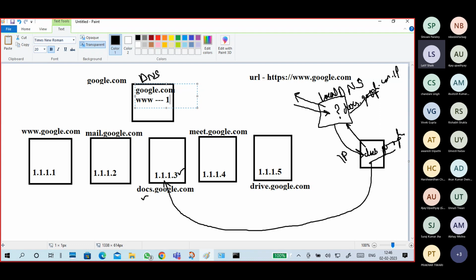The IP address is this one. Next, mail.google.com is 1.1.1.2. Docs belongs to 1.1.